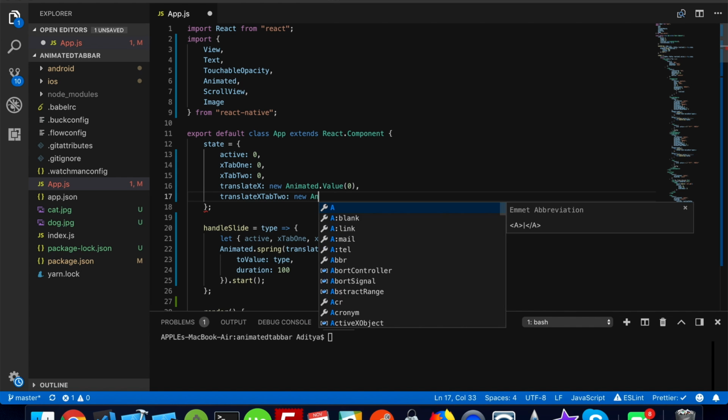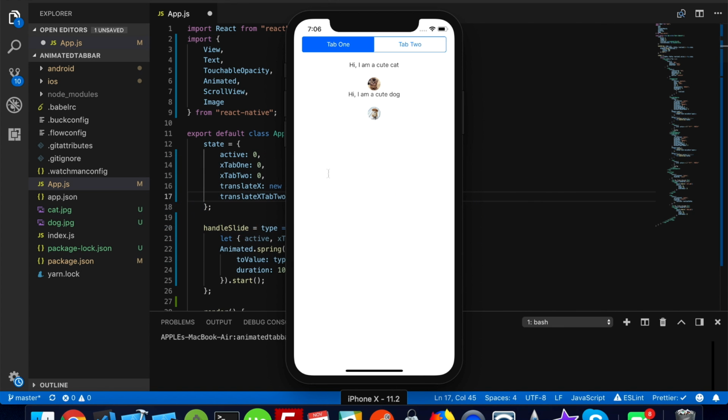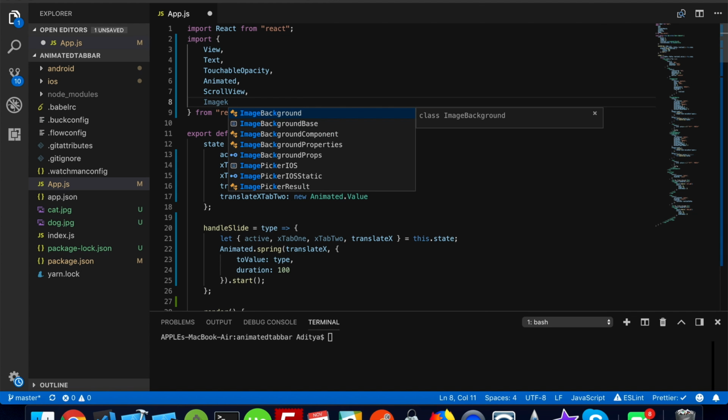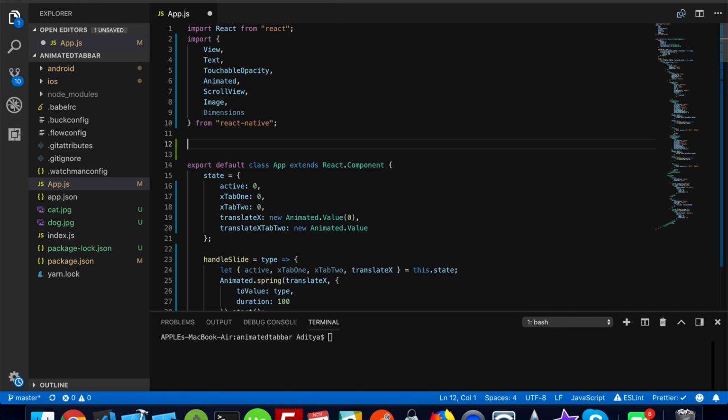Well, it should be a new animated dot value, and since we want it to translate out of the screen, it should have a value equal to the width of the screen. Only then this view would slide itself to this part. So for that we'll be needing dimensions from React Native, and we can just take width from it.